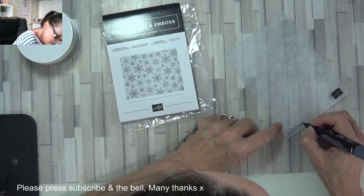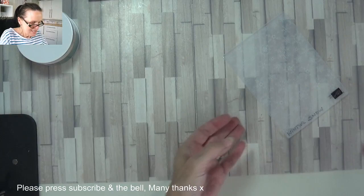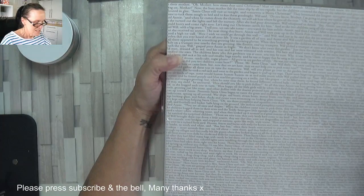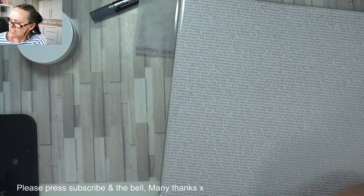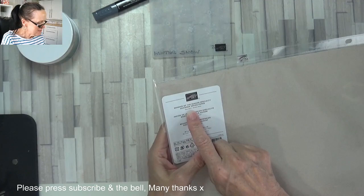So it's called Winter Snow. And that's my gorgeous new embossing folder. So we can go in the bin. Right, let's show you the. This is the. And I tell you what, crack me up. In the book, it says the colours that go with this are basic black, gold foil, red foil, whisper white. On the back, all it says is basic black, whisper white.